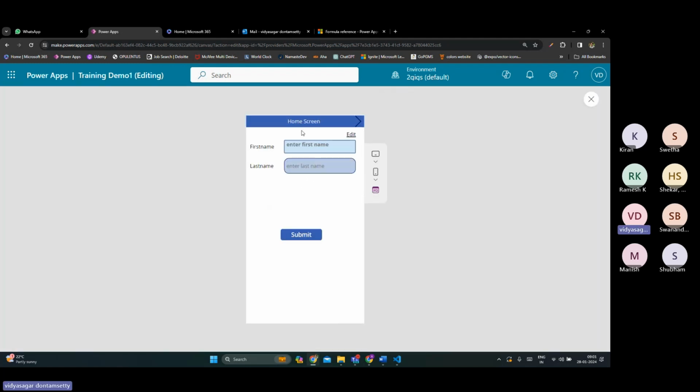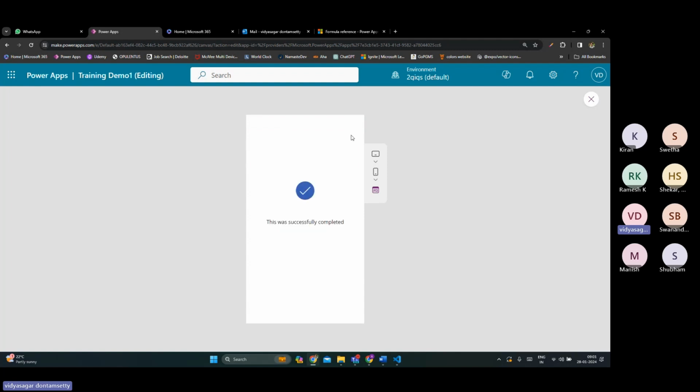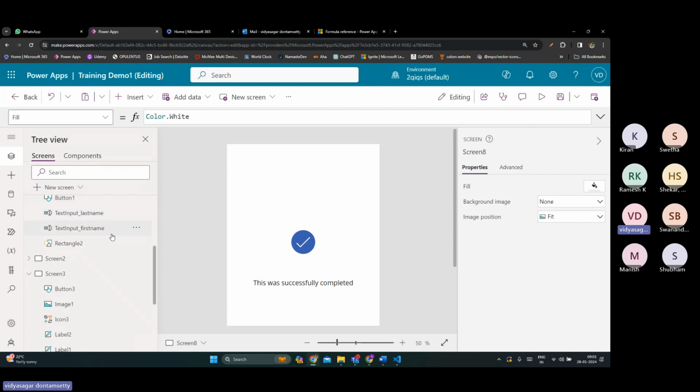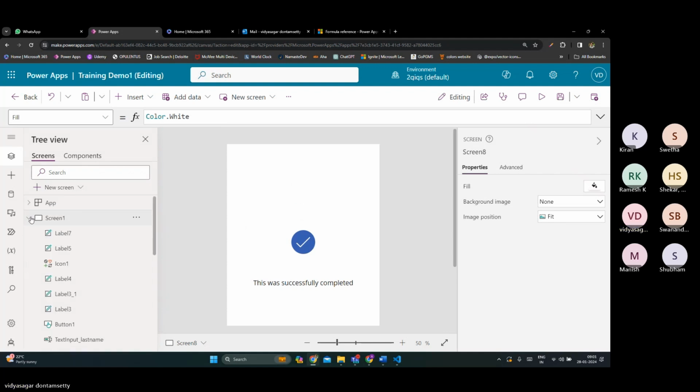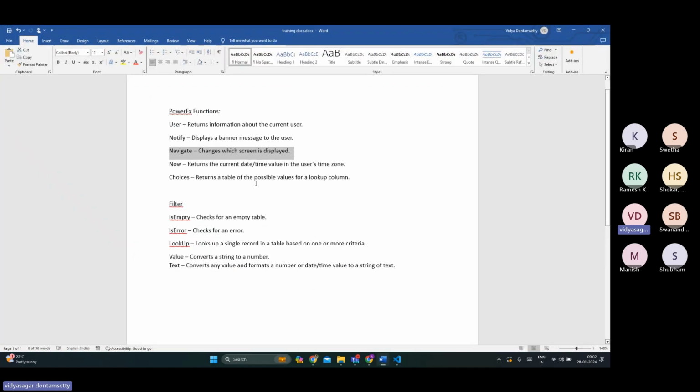When we click this, we come here. When we click this, we come here. So it looks like switching from screen to screen, right? You have a detail screen with this information, and then you have a home screen which has the form details. Or you can use this to go to another screen, the detail screen, on click of the edit event. These are the buttons. Navigate. I'm explaining this.